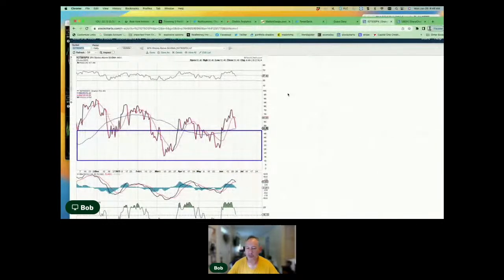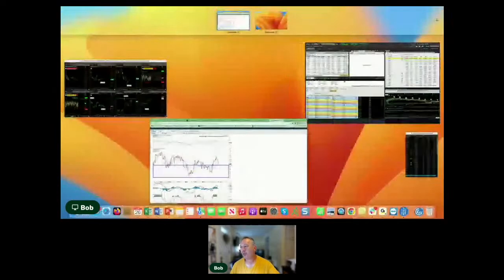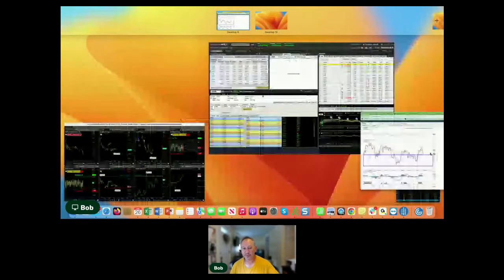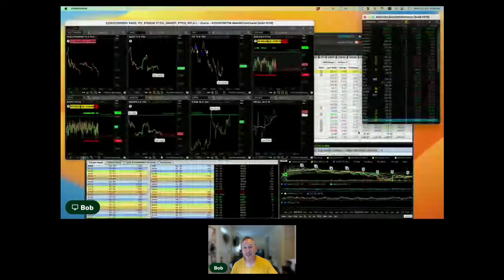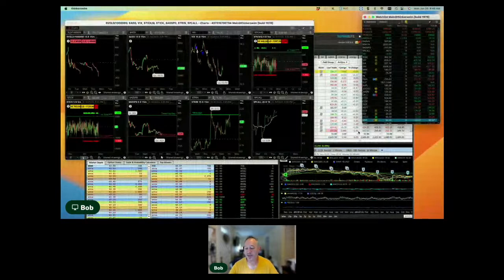I think that's going to be it for now. We'll be back on Thursday. Remember, keep your protection on, keep the puts on. They're always going to help you out. And they're cheap right now, so they're not that expensive. So if you're wrong, you can just sell them, get rid of them, right? There's nothing wrong with that, but it's better to have some protection on just in case.